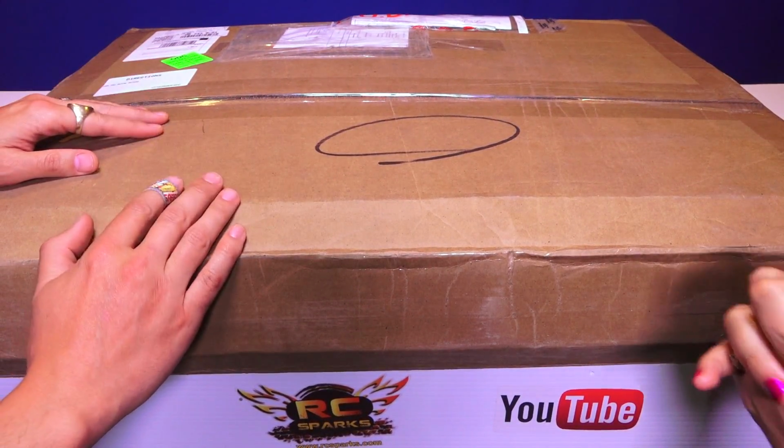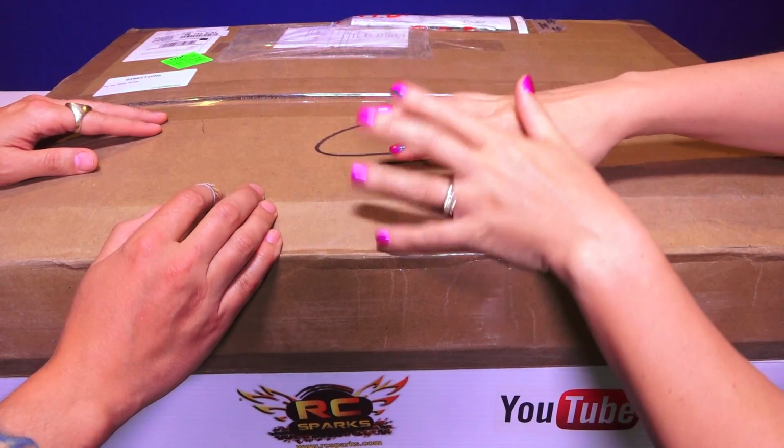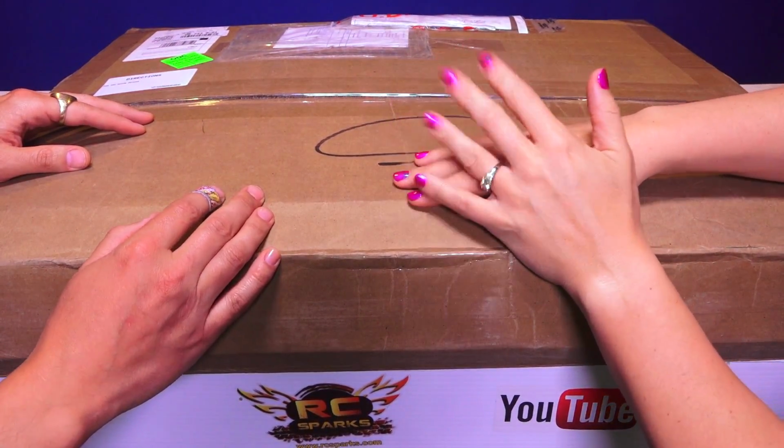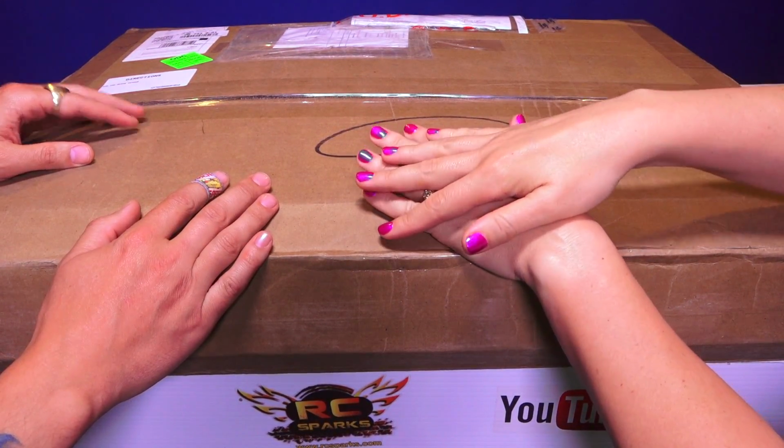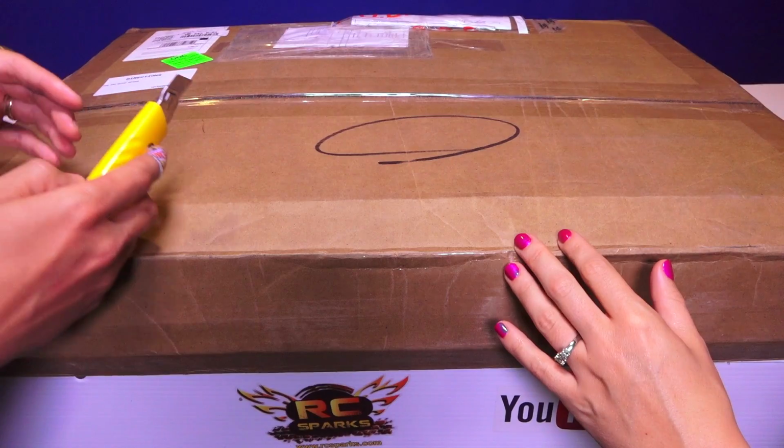I love a good unboxing. I can't believe it's not butter. I can believe it's not butter. What are you doing? Are you showing your nails? They are looking very lovely, you know. Called Magenta Mischief for those ladies.